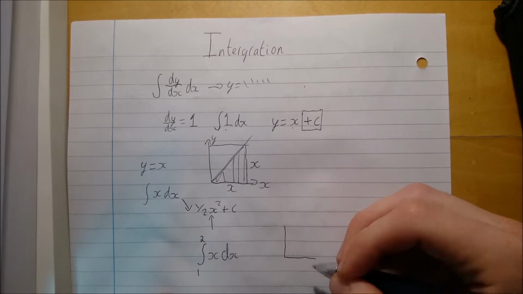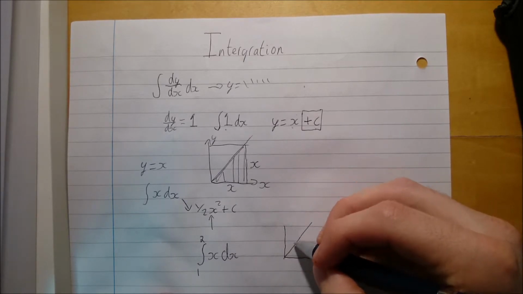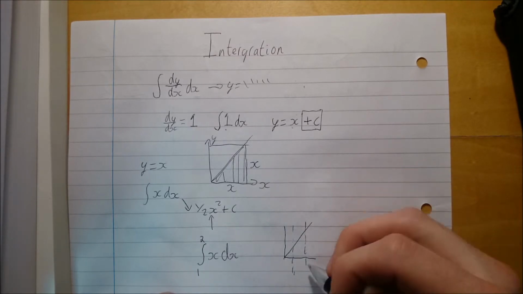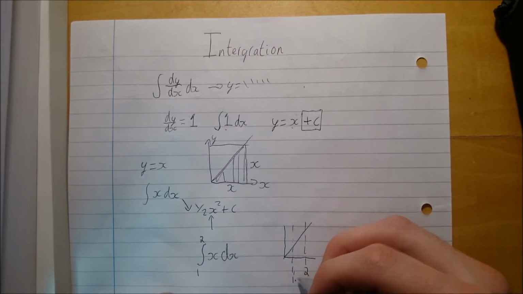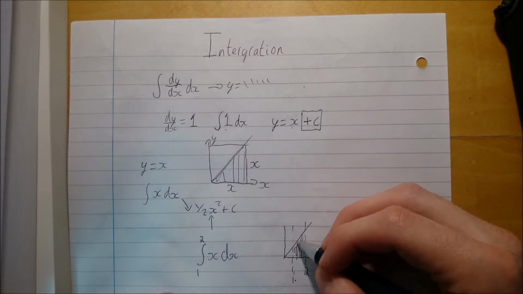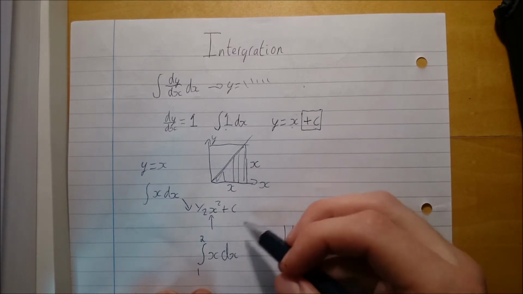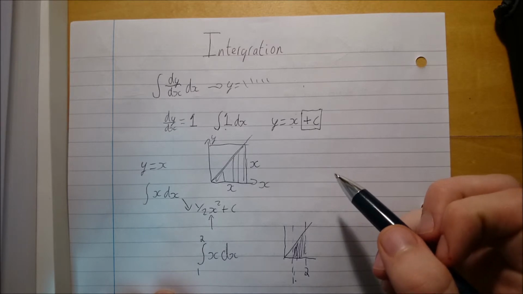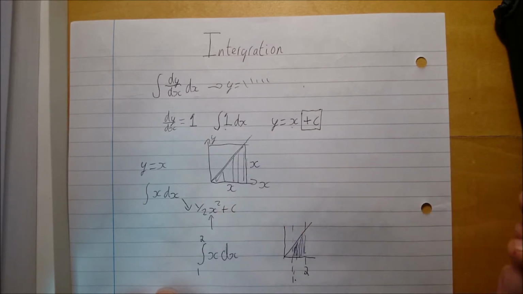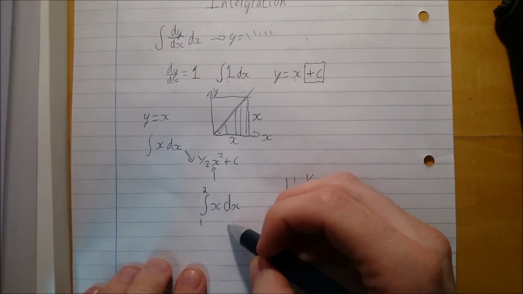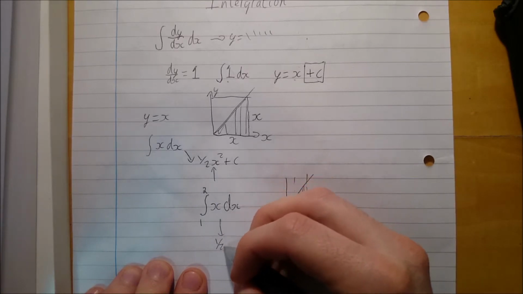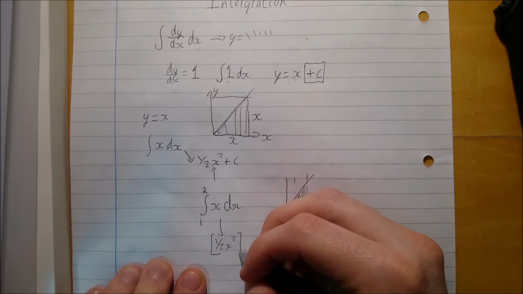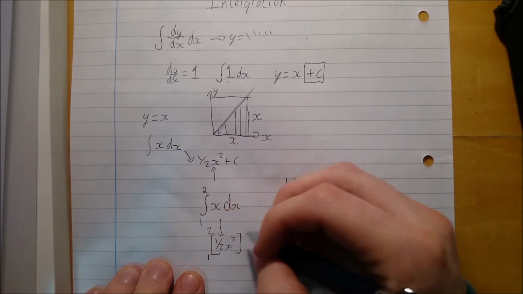What this means is you're saying, I'd like to find the area between 2 and 1. So just this area here. And you don't need the c here, because by doing this, you'll get just a numerical answer. There won't be any x's in there at all. So once again, that will integrate to half x squared, but no c this time. And this has a notation like this, 2 and 1.